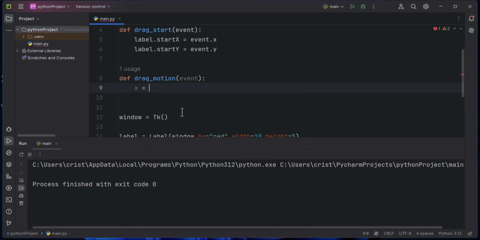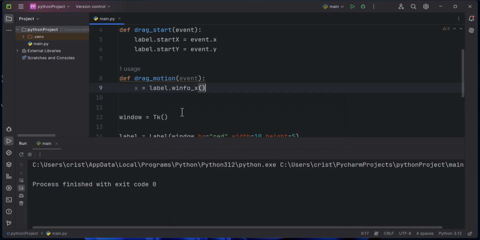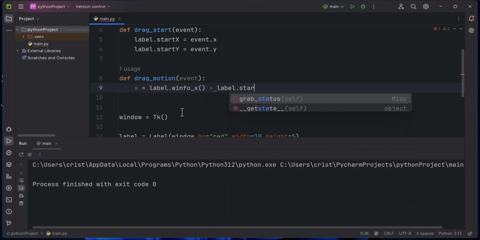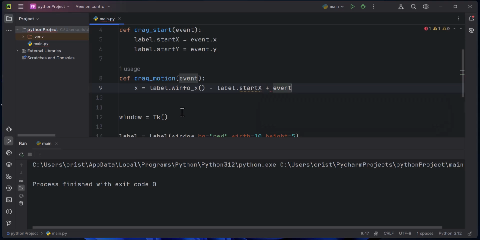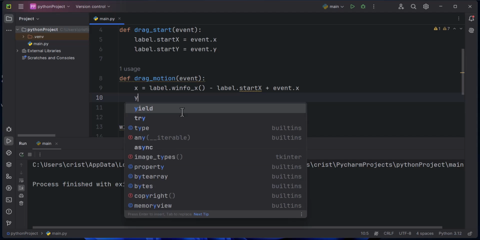It's gonna be equal to label dot winfo x minus label dot start x plus event dot x, and I'm gonna set a y variable.